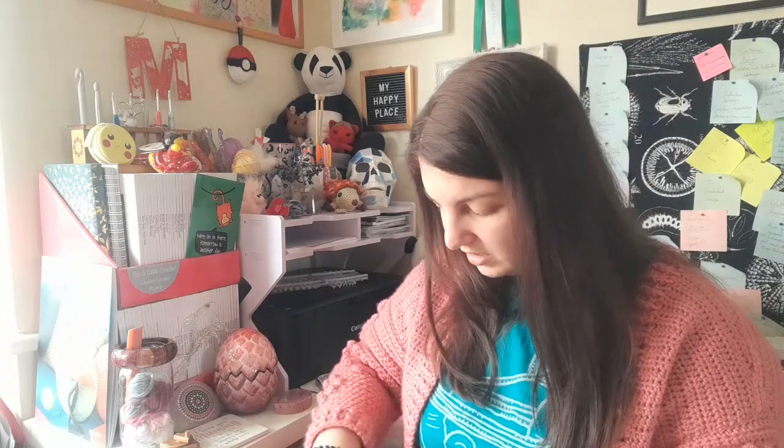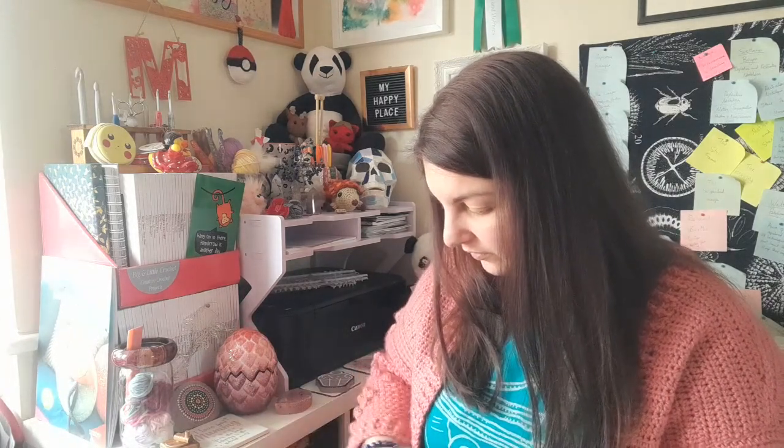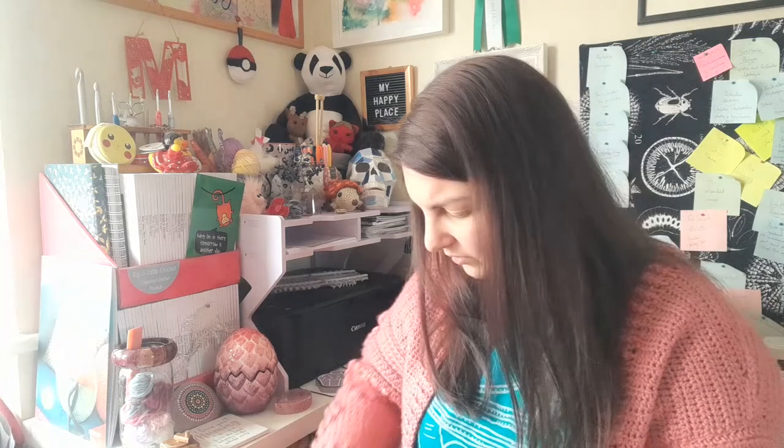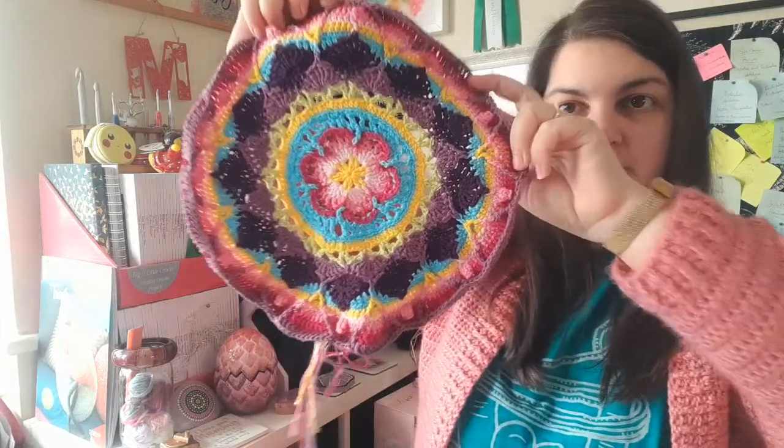So what I'm doing is putting in the yarn colours I need for each part, and then the rest are staying in the box so that I can limit how much I'm actually carrying around with me. I'm working it up in a 3mm hook as opposed to the recommended 2.5 or 2.25, mainly because that's really small. So this is where it is currently at, and I'm going to leave all the ends hanging at the bottom.